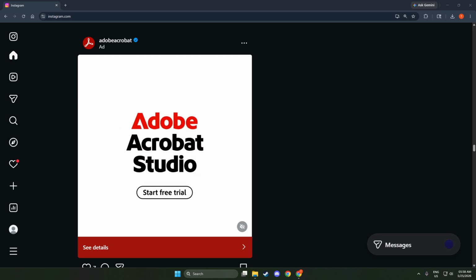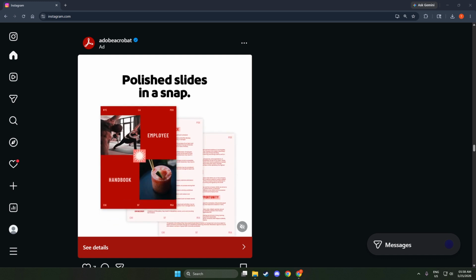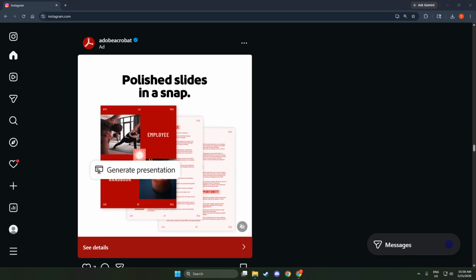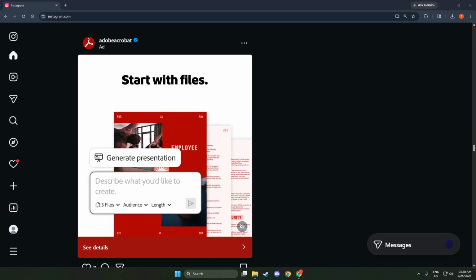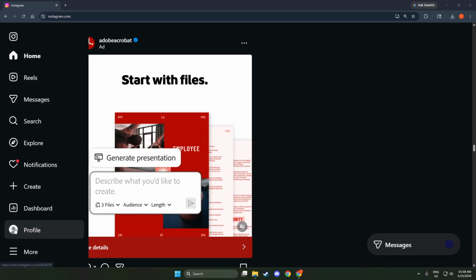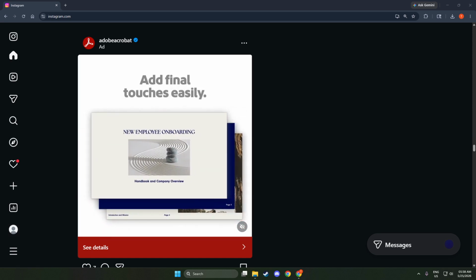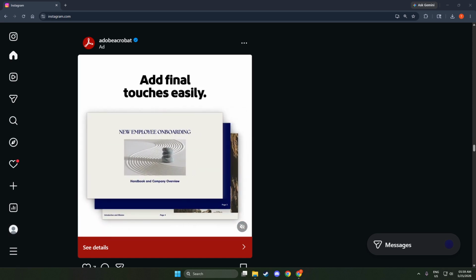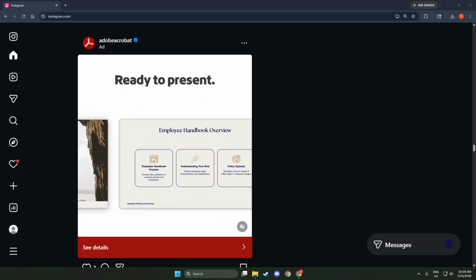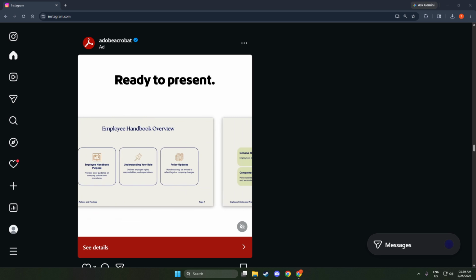First, head to the Instagram website. Open your preferred browser, type instagram.com into the address bar, and press enter. If you're already signed in, you'll land on your feed. If you see a sign-in page, log in the way you normally do so you can access your account. This method works on desktop browsers and on mobile browsers, so use whatever's most convenient for you.